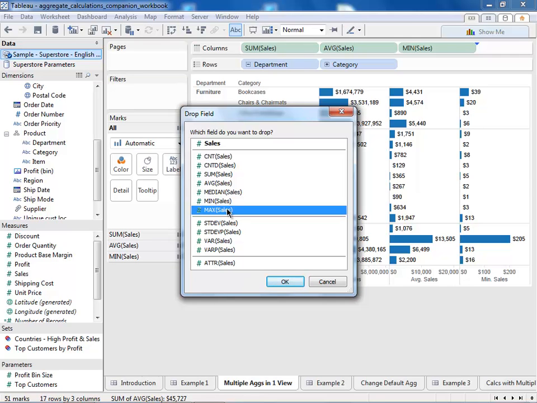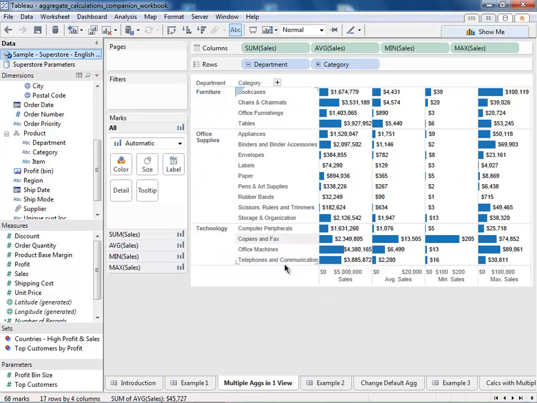And you'll notice that when I use the right click, drag and drop, I get this dialog box that appears that gives me all of the aggregation types I can use. This isn't just specific to measures, this can be done with dates and other dimensions as well. So here I'm going to choose maximum, and now you can see that although we don't have the most stunning visual here, we do have all of the appropriate information shown that I want to see at different levels of aggregation.